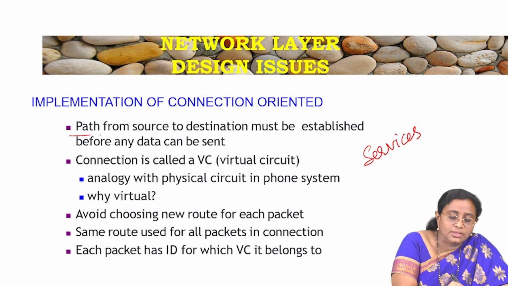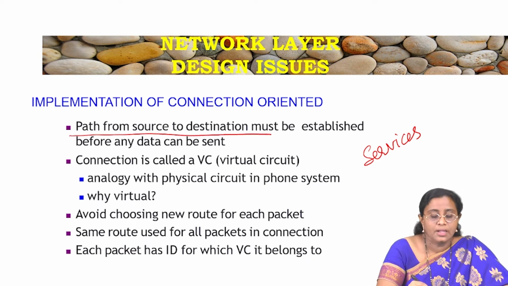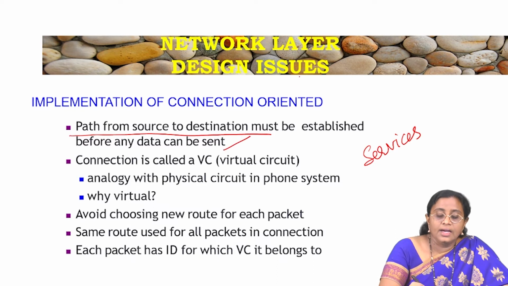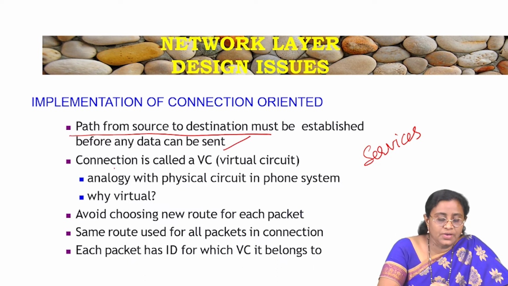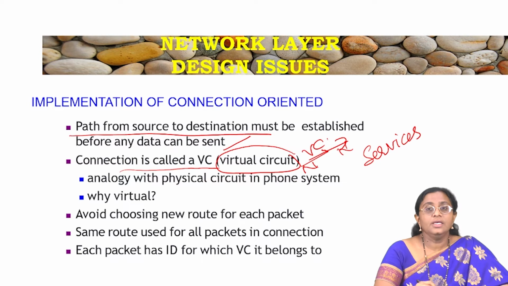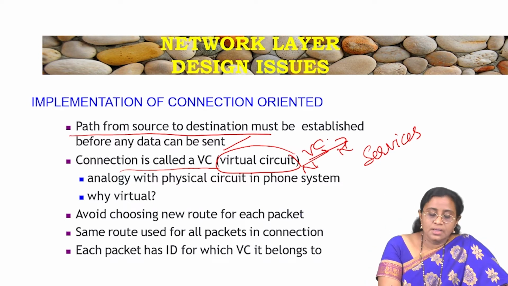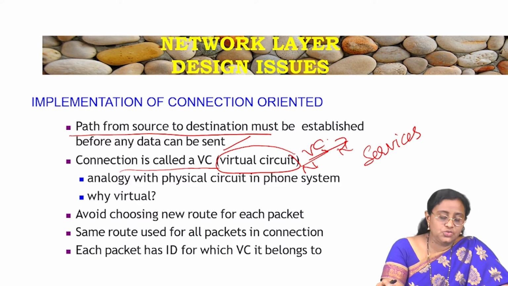That means a path, a physical connection or a logical connection, needs to be established before sending the data under the network layer. Next, the connection is called a virtual circuit. Here, the mode of connection from one node to another node is what we call a virtual circuit. The analogy is with the physical circuit in phone systems.